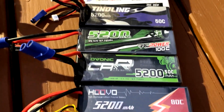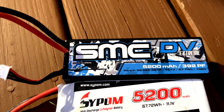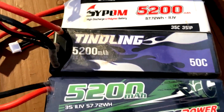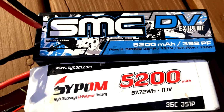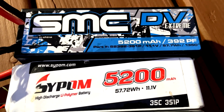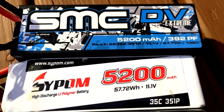All right, so again, here's the lineup: Hoovo, Ovonic, RCPower, Tindling, Sypom, SMC. As you can see, the C ratings are all nonsensical. The manufacturers pretty much slap whatever they want on there. And SMC, the guys are extremely knowledgeable, and they were telling me how their C rating is comparable with a lot of other manufacturers. They put an inflated number on there just so that their batteries aren't rated lower than the others.